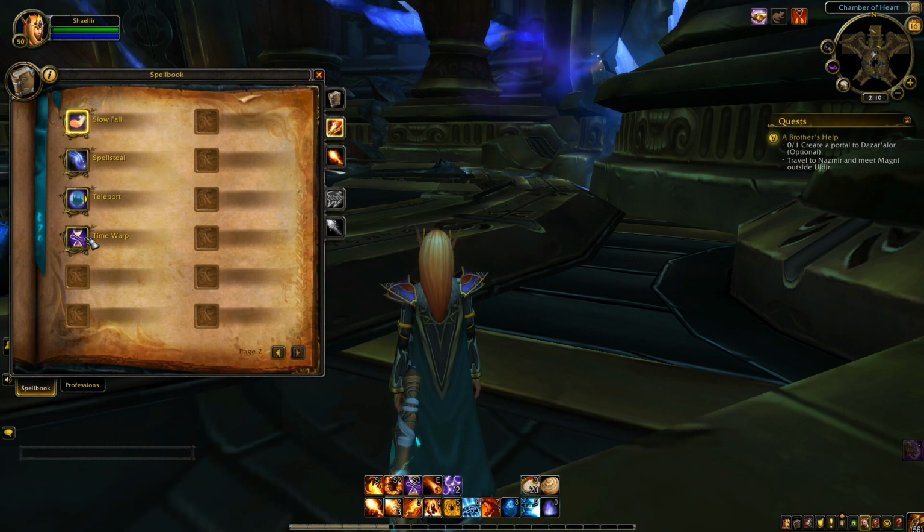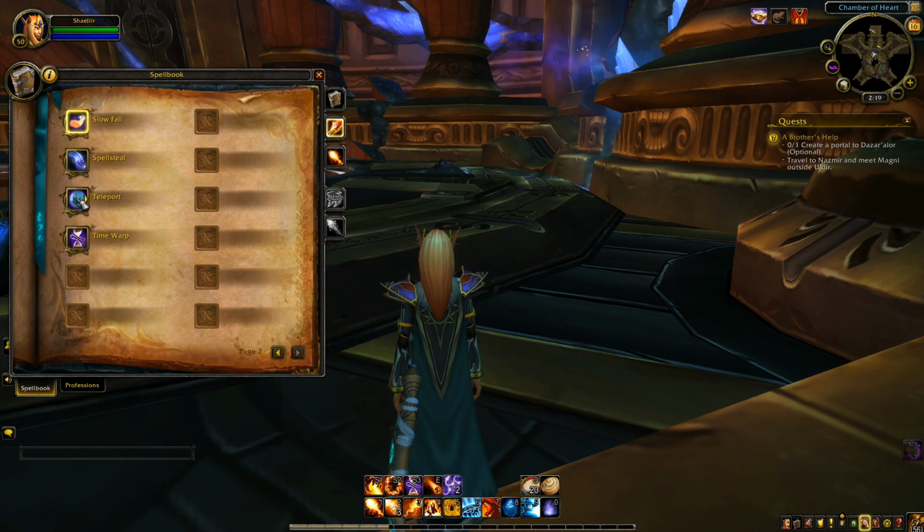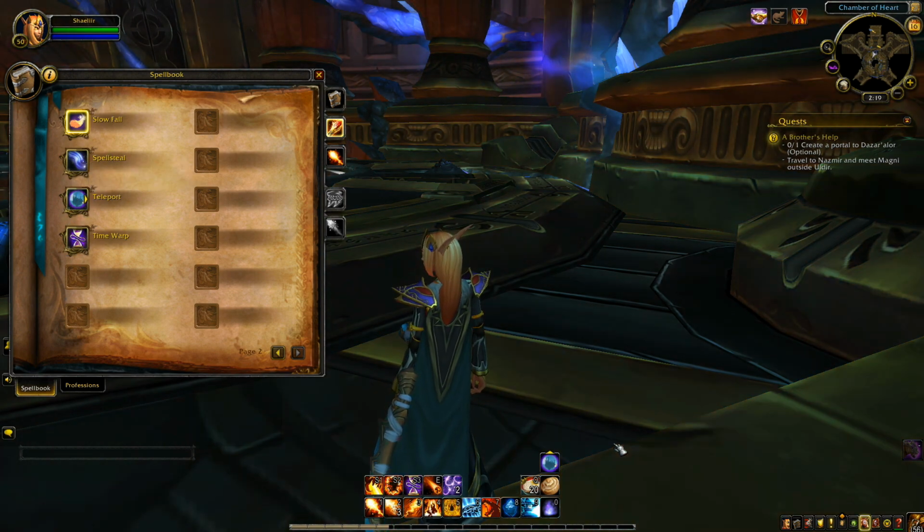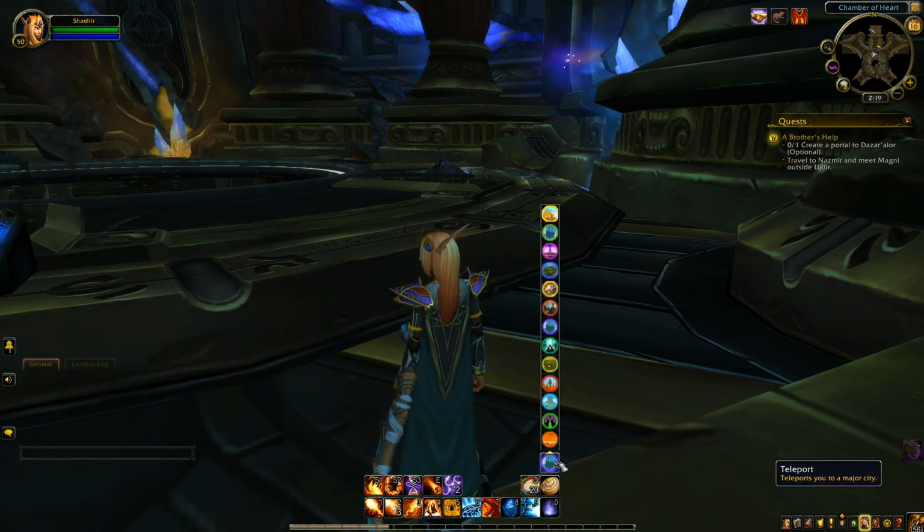Okay, now that you're in position, need to figure out how to use it. I've got it here, but I don't really know what I'm doing with it. I'm going to be honest with you. And stealth, spell steal. It was explained to me, but I haven't really gotten the hang of it.